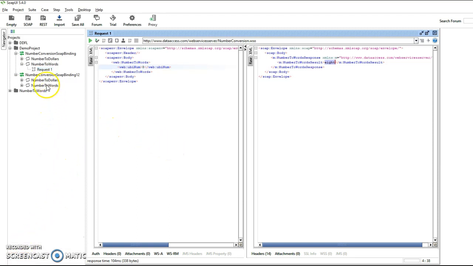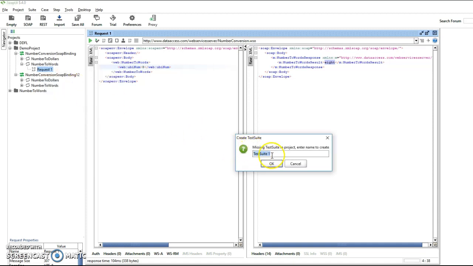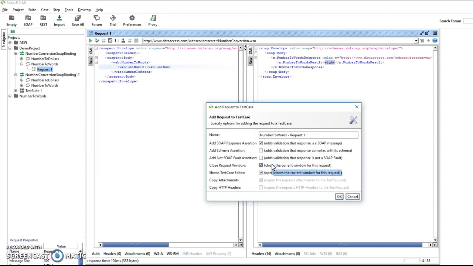So now we're going to go ahead and build our SoapUI structure. There's several ways, but one way to do it is right-click and add a test case to this. If you notice, it's going to come up and ask for a test suite, because that's the parent of a test case. Now it's going to ask for the test case. We're just keeping the name the same. And I'm just going to go with the defaults here. This will automatically add a SOAP response assertion to check that it's a valid message. And that's good enough for me.